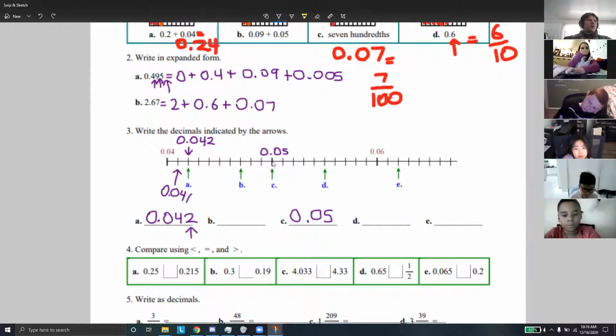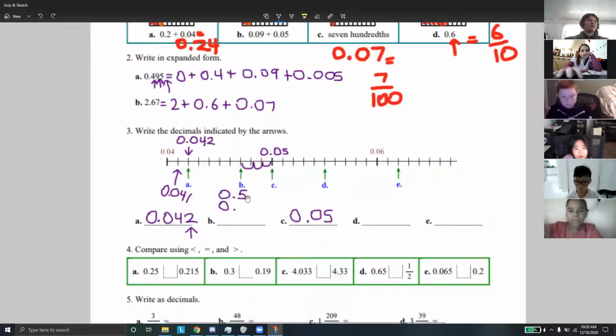Great. And so what if we want to work backwards? So we are going from 0.05, and we're counting down 1, 2, 3 hundredths. Well, we can imagine a 0 after this 5, right? Because we're going to be taking away thousandths from this 500 thousandths, right? So we're trying to find b, and we know that it's 3 thousandths less than 500 thousandths. And so we can do the math here, right? We know it's, whoops, 500 thousandths, my bad.